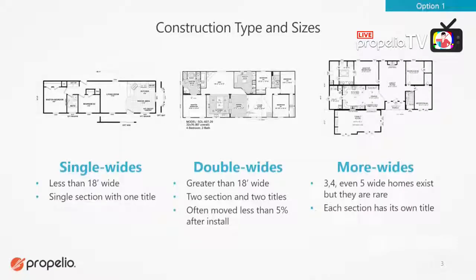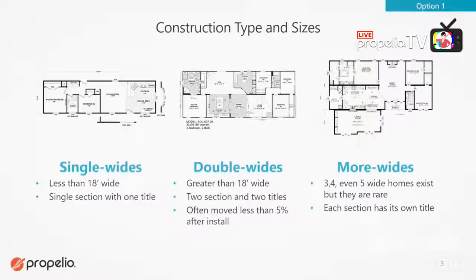Doesn't really matter. And then I don't know how many people out here have seen triple wides or quads. I've heard of some that were five units wide, but I've never seen one that was 5 units wide. I have seen a 3 wide. The 3 wide was kind of interesting. It was definitely not what I would have expected to see. But yeah, a 3 wide mobile home is out there for sure. And I've heard of 4 and 5 wide homes. Same thing as with double wides, each section will have its own title, HUD label, and HUD plate. So that's easy to go through.